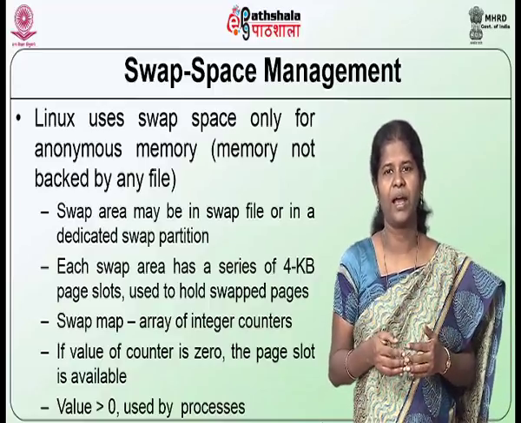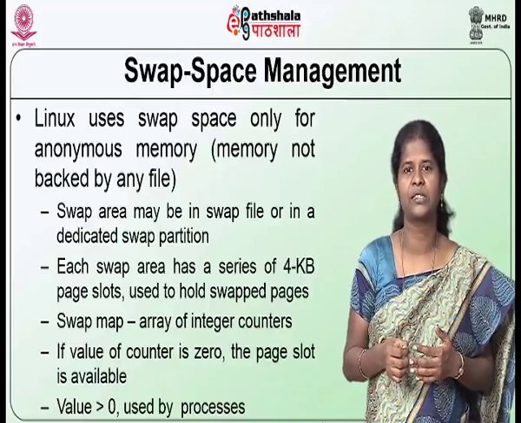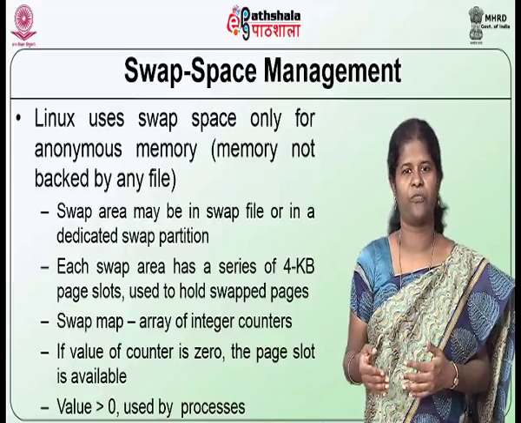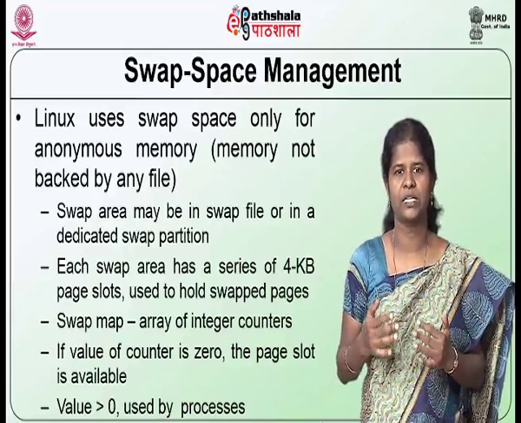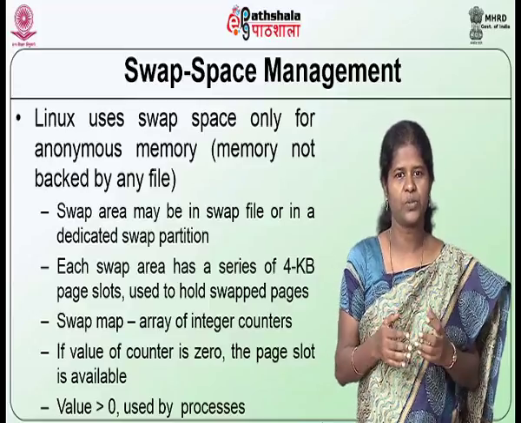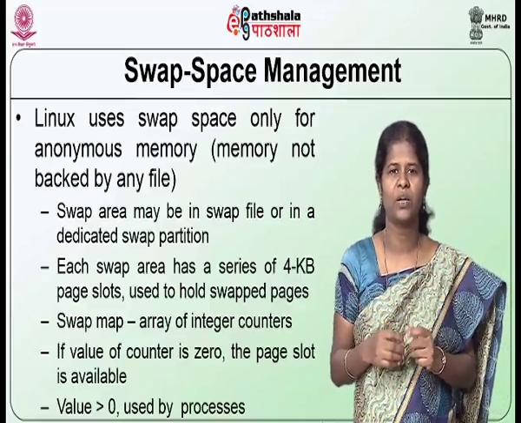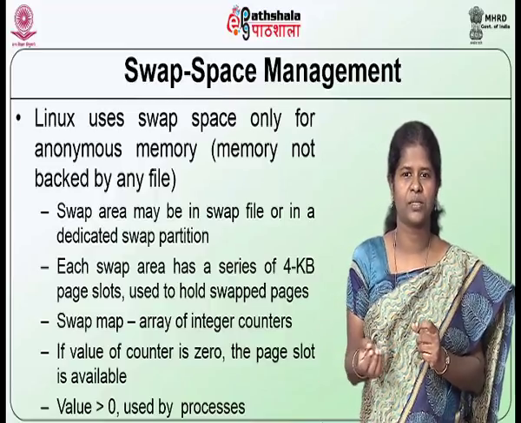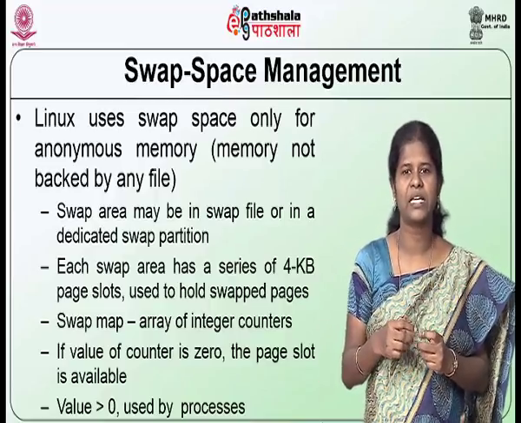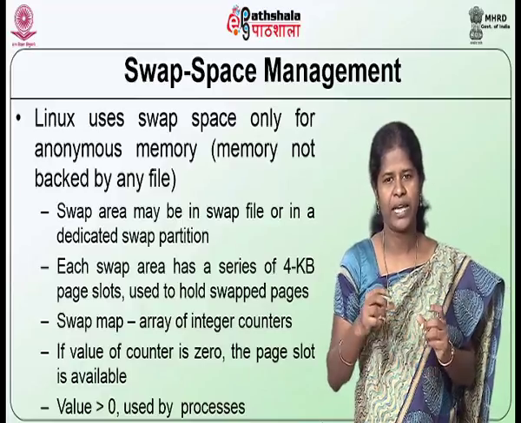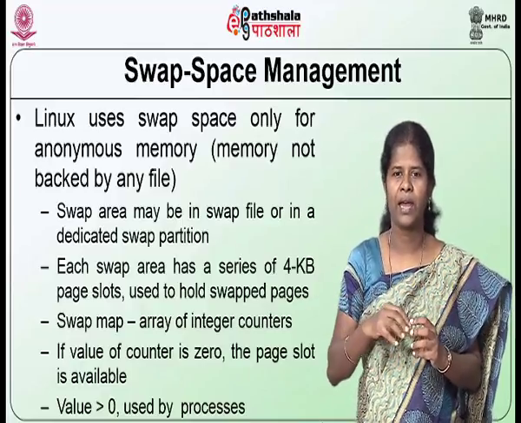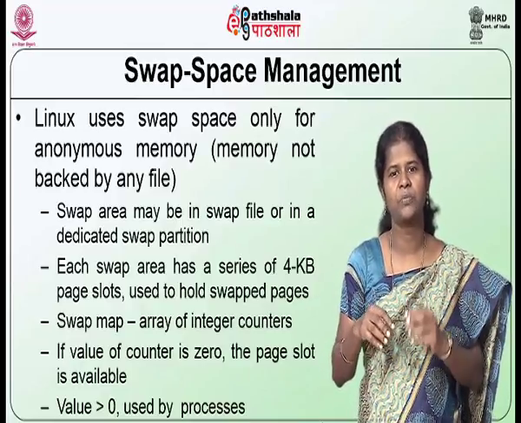And the swap area, as I told you earlier, in the case of Linux can be kept either as a swap file or as a dedicated swap partition. Each swap area has a series of 4 KB page slots which can hold swap pages. Here they are looking at the page size being 4 kilobytes. So there will be slots of 4 KB, and whenever a page is swapped, it will be brought into a page slot.